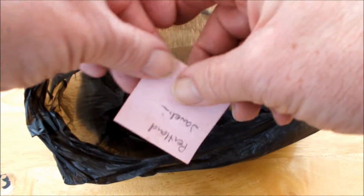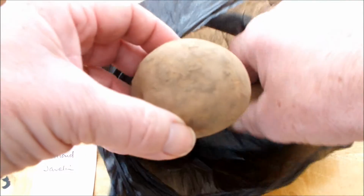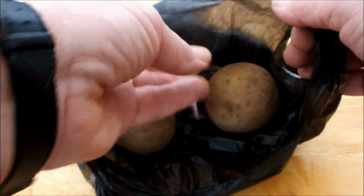So if you have a look at these, there's a Pentland Javelin. There's a couple of Pentland Javelin there. Haven't started chitting up yet. That's fine because it's still quite cold. It's only the first week in February.